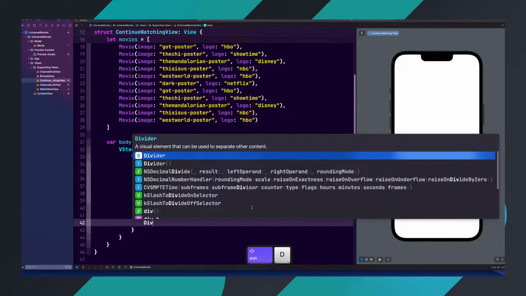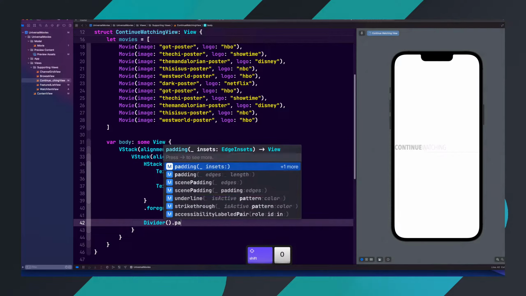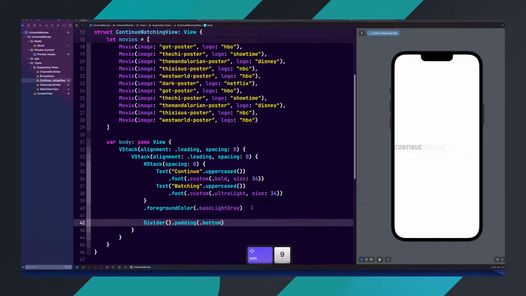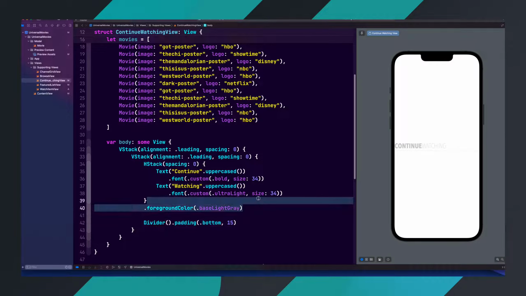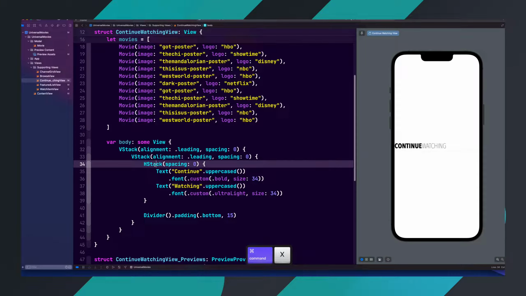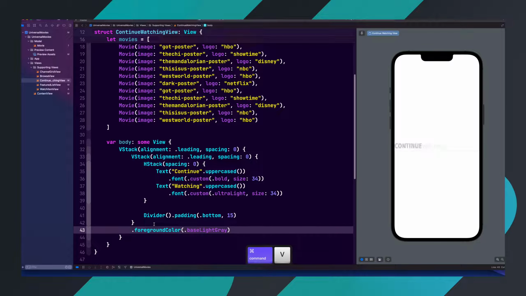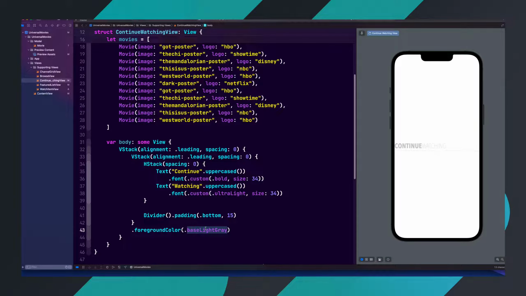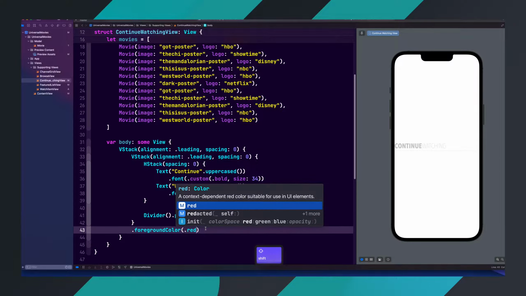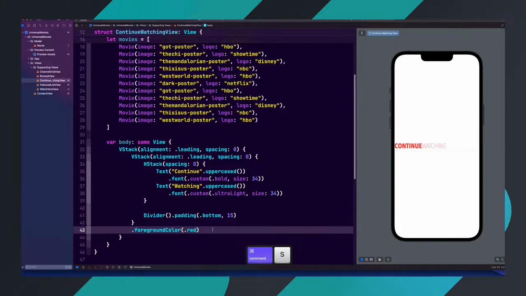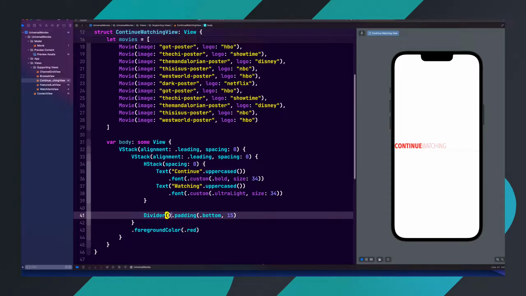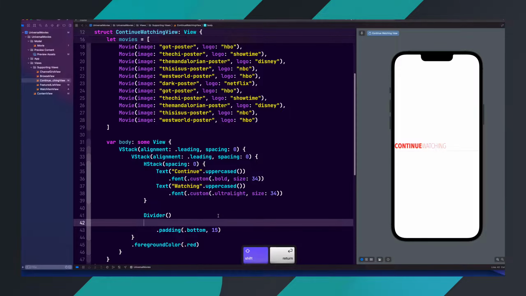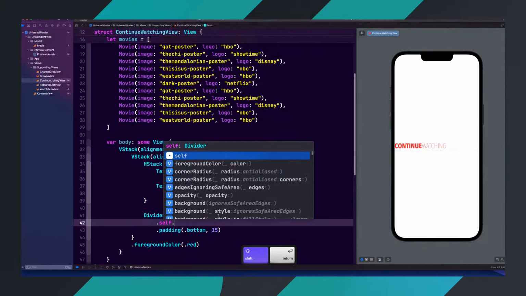Next thing we want to do is add our divider. So divider, and then we're going to set padding to the bottom, and we're going to put that at 15. And we're going to do a foreground color of base light gray. So this one, we could technically move out of this and put it here. Right now that's probably hard to tell, so let's do a different color. Let's say red. And the divider is not changing colors, which it used to do.